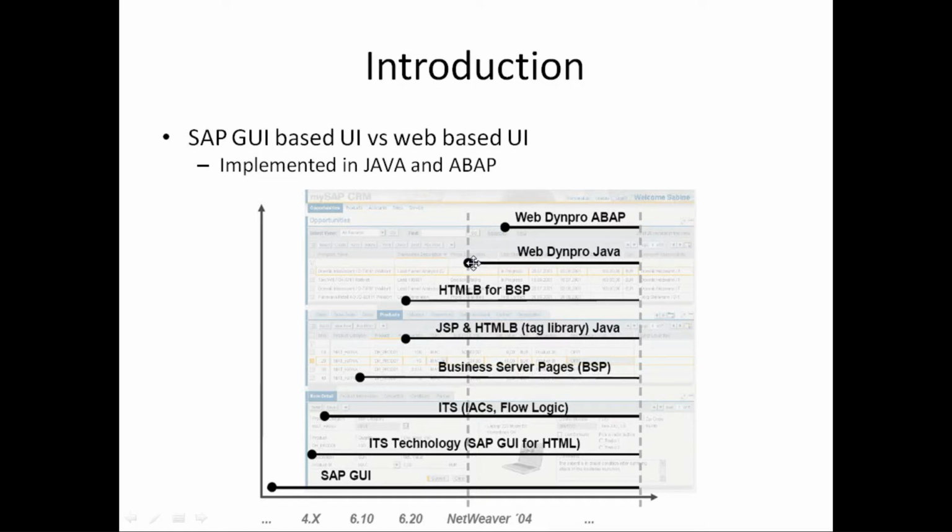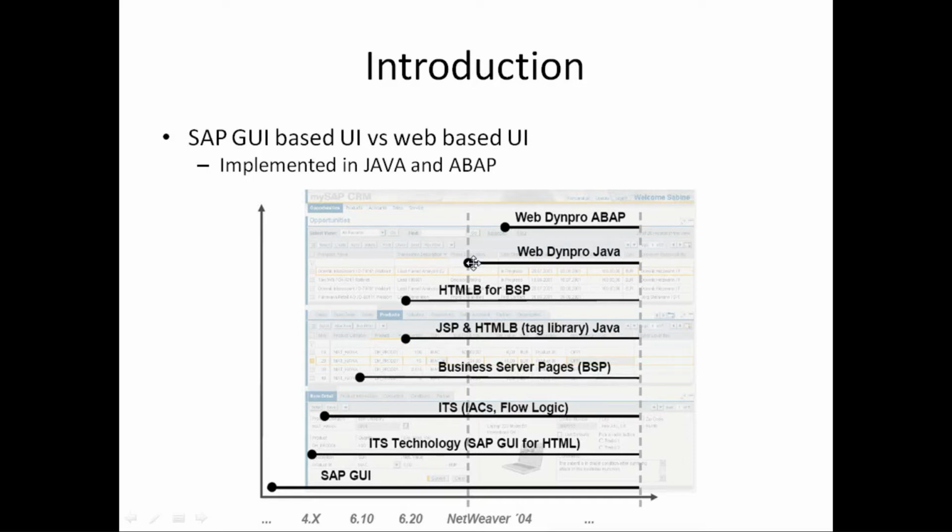In this scenario, even the end users need some basic knowledge to work on the SAP GUI. So in order to make the user interface simpler and more attractive for the end user, SAP has developed Web Dynpro, using which it is possible to develop web-based applications within the SAP development environment.